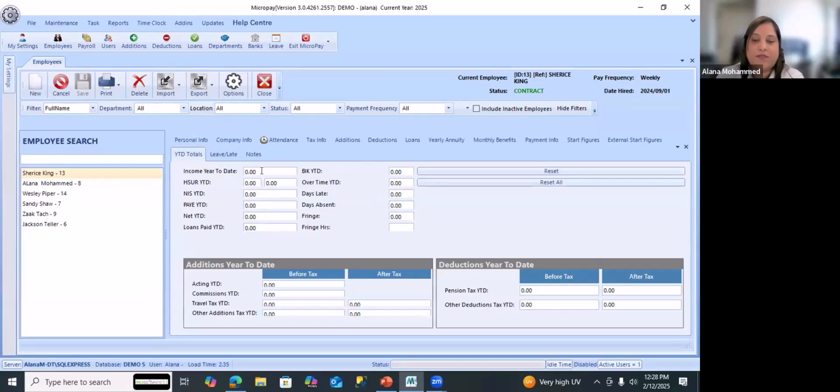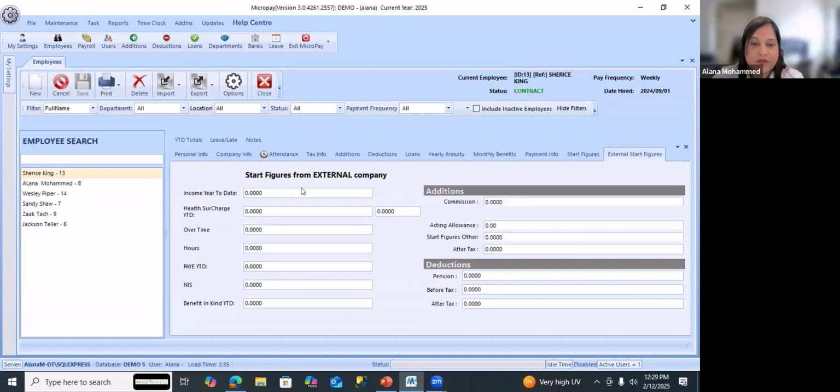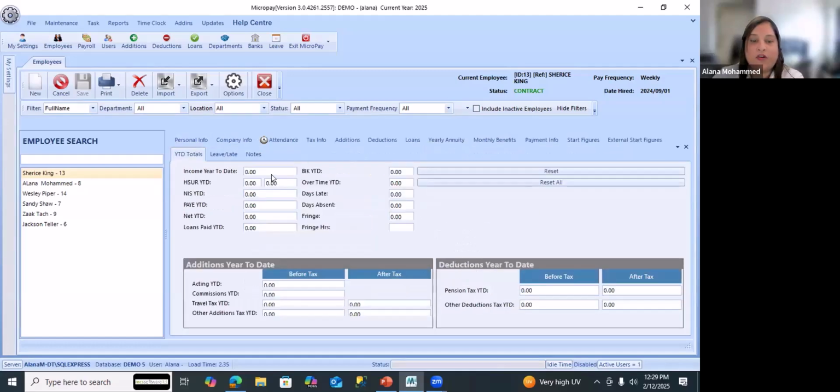As you start processing the payrolls and posting those runs, it's going to update the values under the year to dates, right? Because this is now required for their correct PAYE calculation. At the end of the year, when you close the year, it subtracts the external start figures. So let me just break it down. Let's say this was $10,000, and now the year to date would have accumulated to 100,000, inclusive of the 10,000.